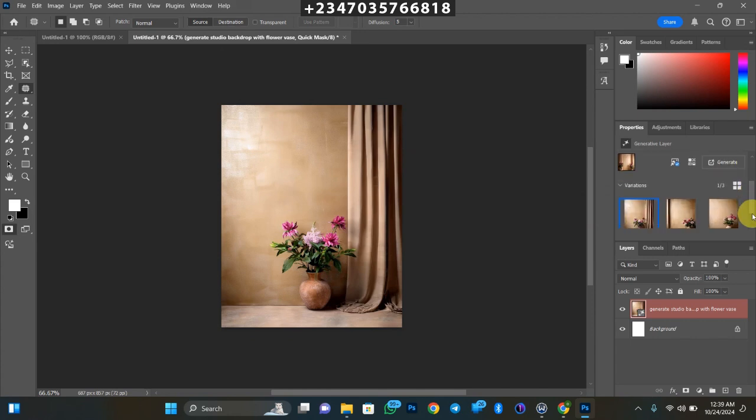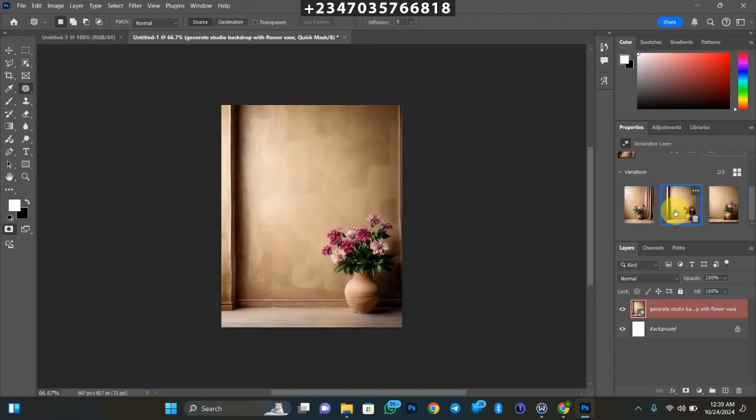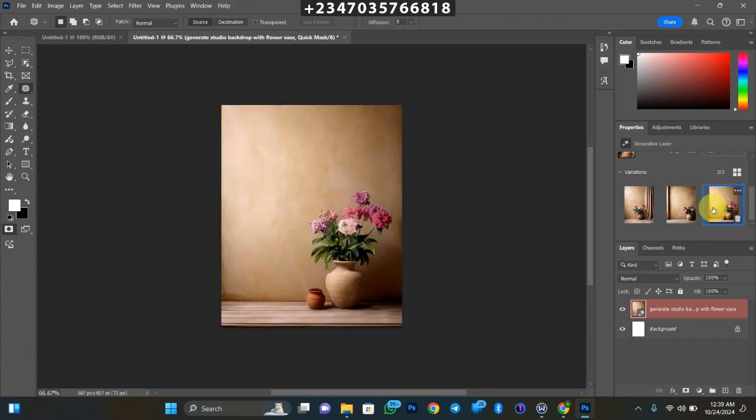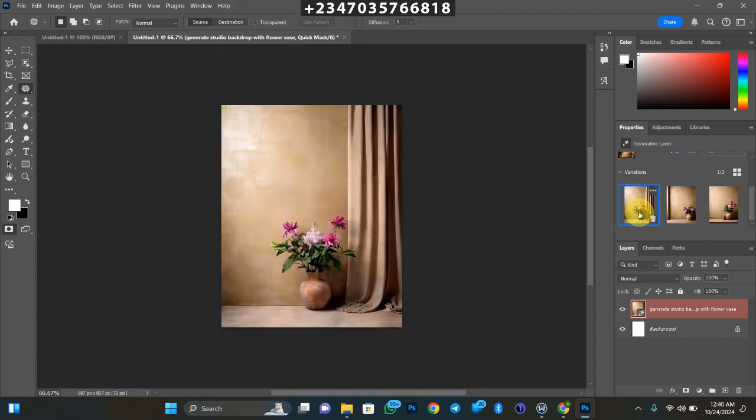It's also going to give us three variants for us to choose from. You can see right now, I just love any of these. I'll save it and I'll apply it on my next picture. Very simple and straightforward. With this, you can generate as many backgrounds as possible. There are some backgrounds you see in some pictures, and you think, how can I get something similar to this, and probably you are able to get a higher quality of it.